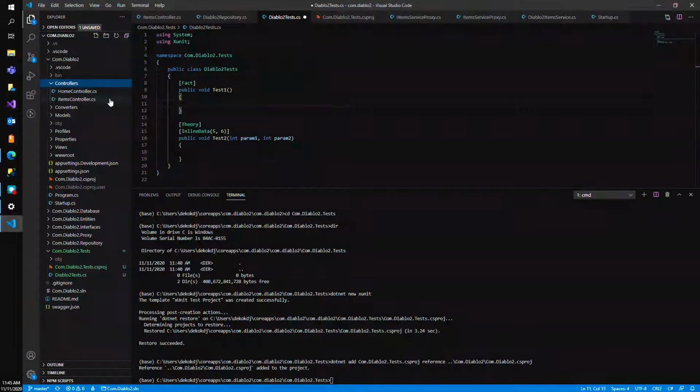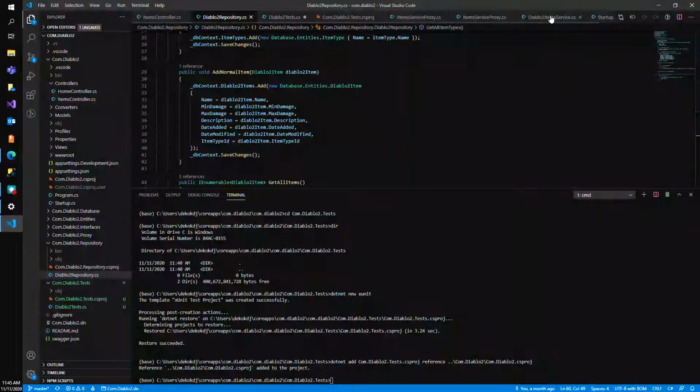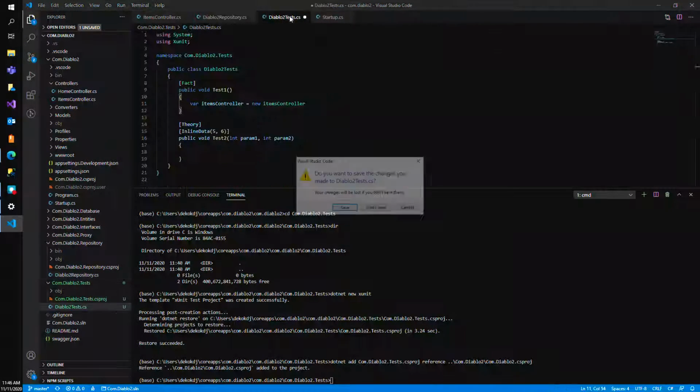let's go to controllers, items controllers. Now I should be able to say items controller equals new items controller. Let's go ahead and copy this. Let's close some of this stuff.